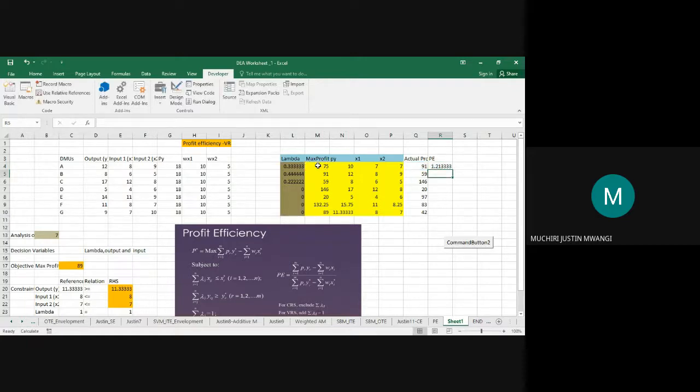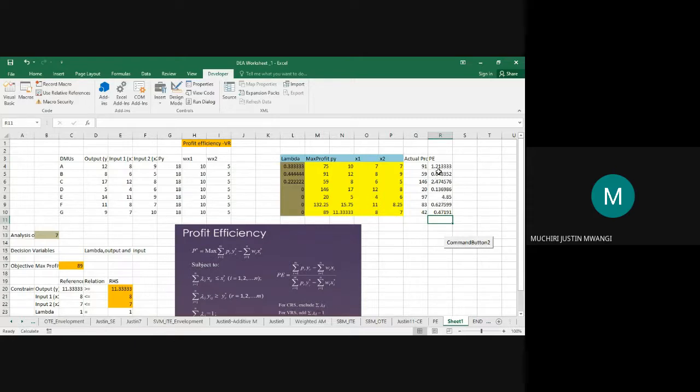So we enter, and we can drag the formula down, and as usual, if it's copying, ensure you double click so as to pick the actual input. So these are the profit efficiencies.